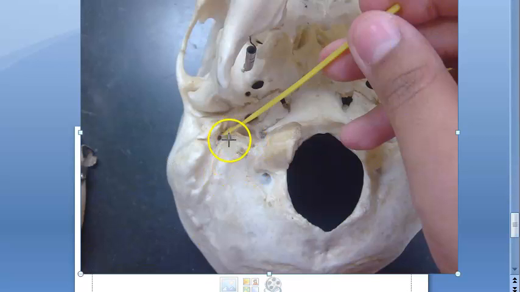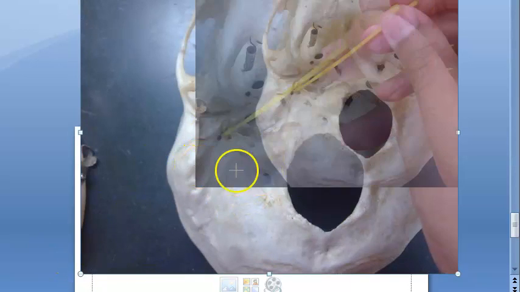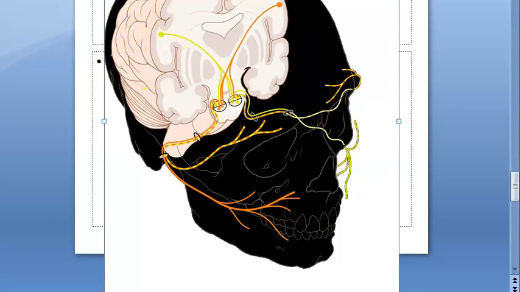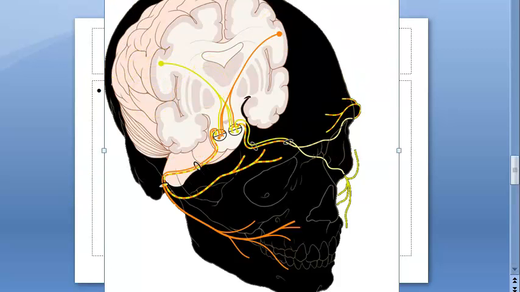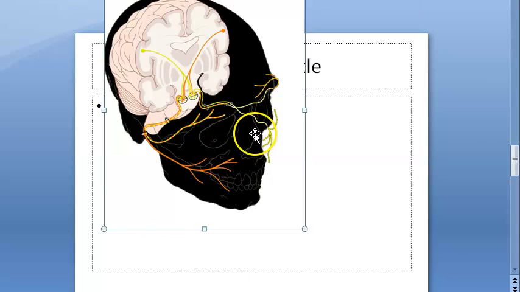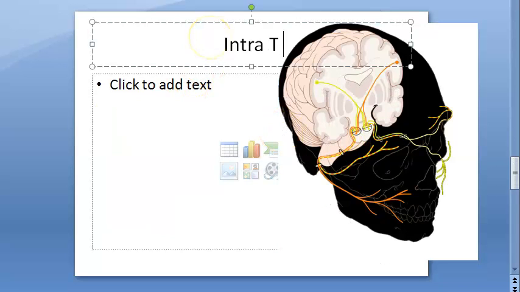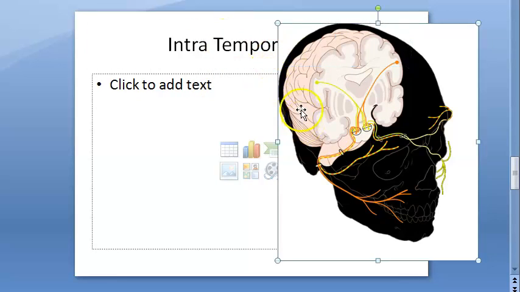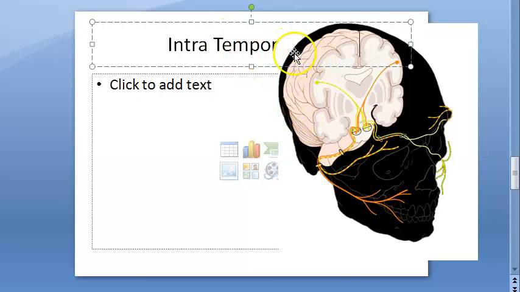So here you can see the stylomastoid foramen being pointed at in the skull. From this hole the nerve will come out, right? Are you able to look at the mastoid process here? This one, the mastoid process, looks like that, right? So this is from where the facial nerve will come out, okay? Guys, mainly focus on this intratemporal part, okay? This intratemporal part is very important in ENT, okay? So let us look at this intratemporal part of the facial nerve, okay? Let us look at this.